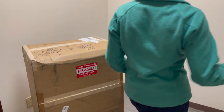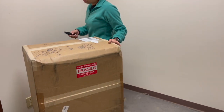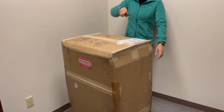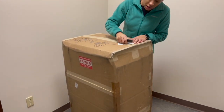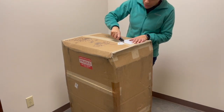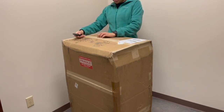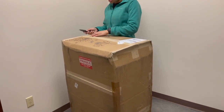Sorry about that, y'all. I hope you all can see me. If not, I know you can see this box, and you can see this corner. So this is that portable shampoo bowl that I was telling you all about. So excited. Oh my goodness. I've been waiting for this.